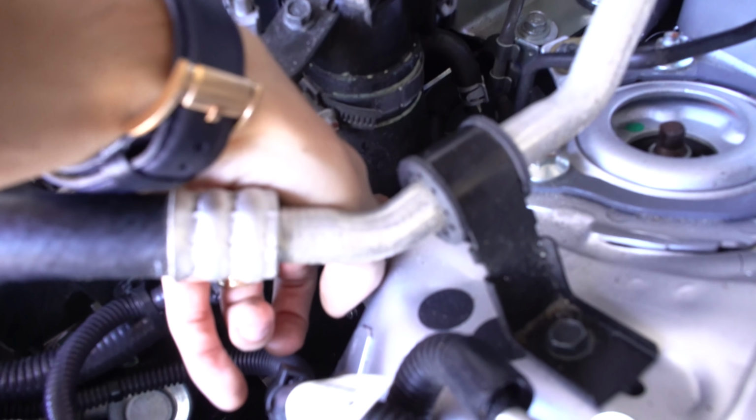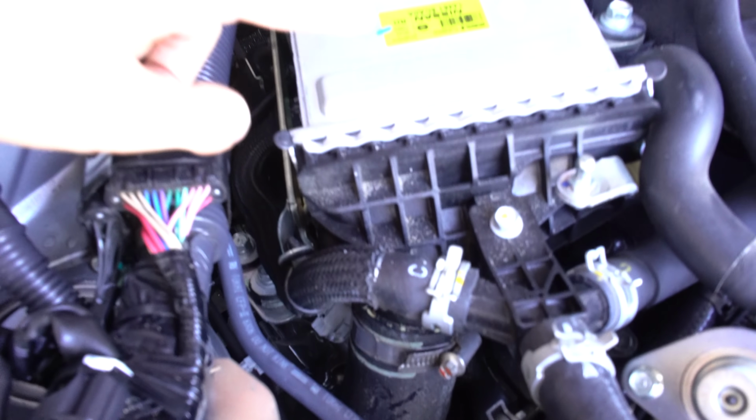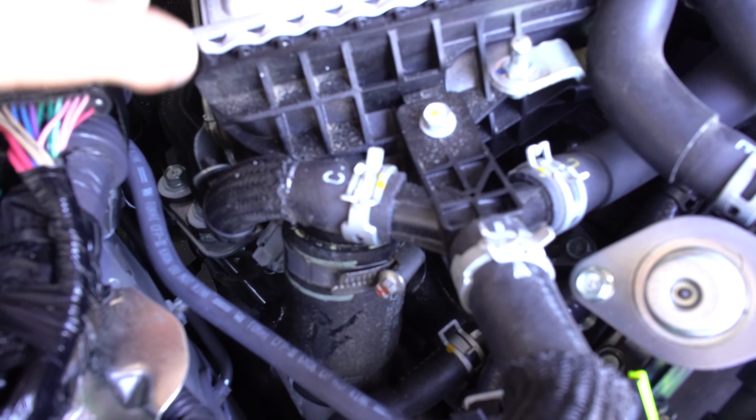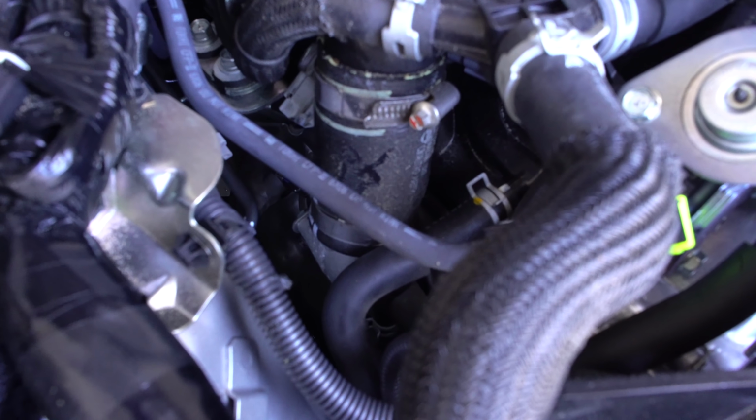So we're gonna insert the little T neck here, and then we're also gonna install the blow-off valves on each side. You can see on this side we've also got this pipe here, and the intercooler up top. So that charged air going backwards is going to have a place to vent to atmosphere instead of going further down backwards through the turbos.